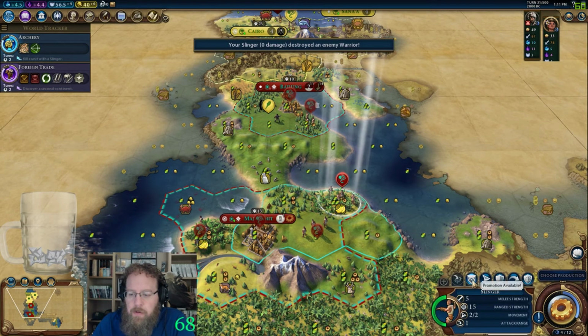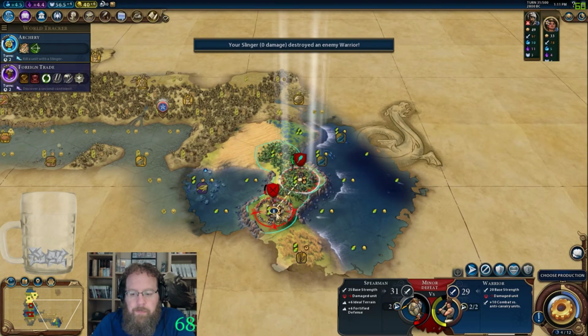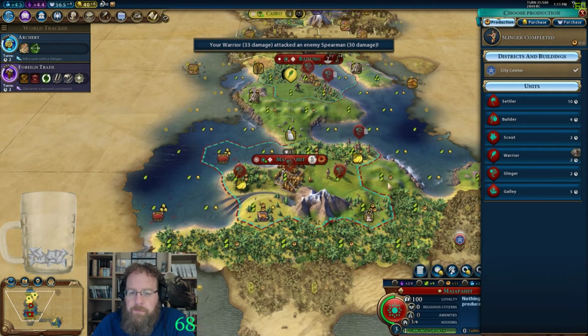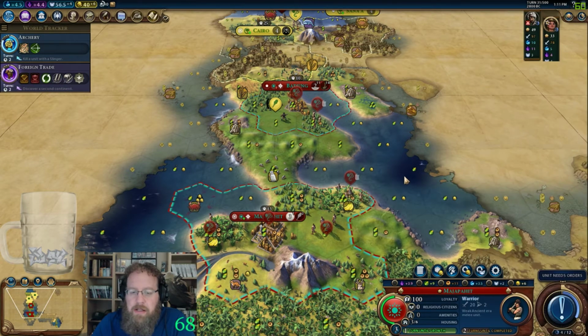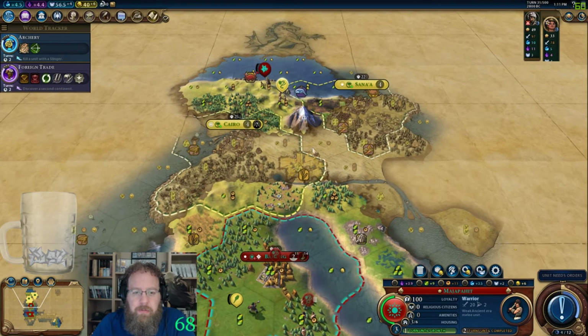Dead. Take your promotion. You have a promotion available now. That's 4. That's 6 slingers. That should be lots. I'm gonna pump out some warriors now, and then we'll be able to advance. He's up to 25, so I think he might have chariots now.